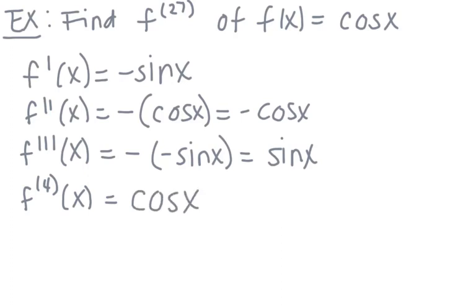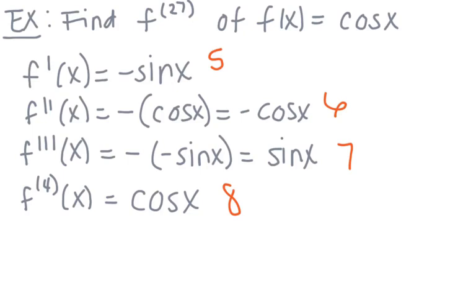So what you'll see with the sine and cosine derivatives is that they cycle through, and then it just repeats and repeats. So what am I trying to say? Well, the first derivative, second derivative, third derivative, fourth derivative, this would be the same as the fifth derivative, sixth derivative, seventh derivative, eighth derivative, and I could just keep cycling through here. So it seems like the way we can determine this is just by looking at multiples of 4. Multiples of 4 take us back to the original function. So what we're going to do is look at the remainder whenever our power is divided by 4 to figure out where in the cycle it would end up.